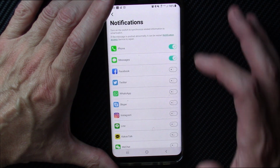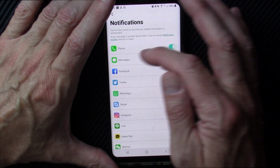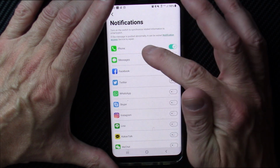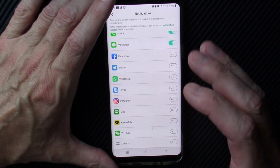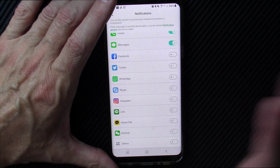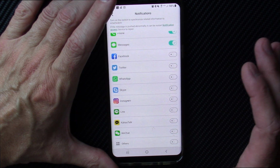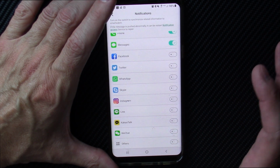And you can go in and look at your various notifications. I tend to only have it, when tethered with my phone, give me phone calls and messages. I don't want a lot of alerts and stuff binging and bonging and buzzing at me all day constantly. I think that's unhealthy for all of us in this modern age. I think everybody should silence their phones and turn off their notifications and alerts.